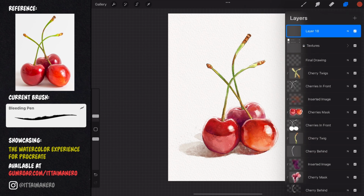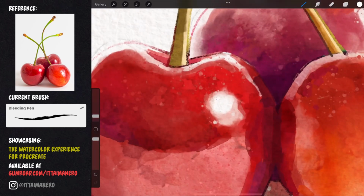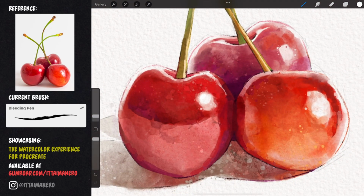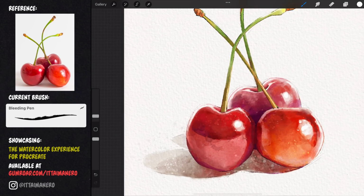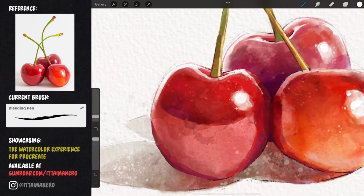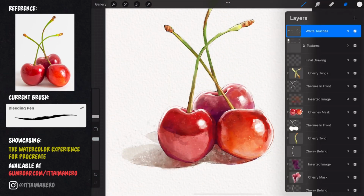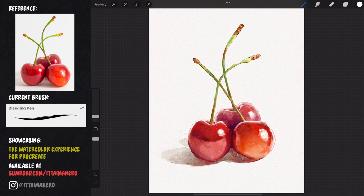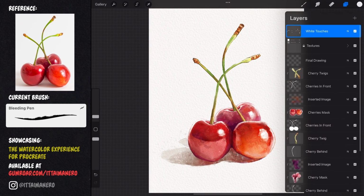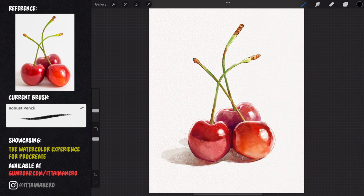One last touch I like to do at the end is to create a new layer on top of all the other layers, even above the paper texture, and using the bleeding pen brush, add some pure white little touches in the brightest parts of the painting. This will give us a nice effect, similar to painting with a white gel pen on real paper. Once we have done that, we can create a new layer, again below the paper texture layers, and sign our work using the robust pencil brush.